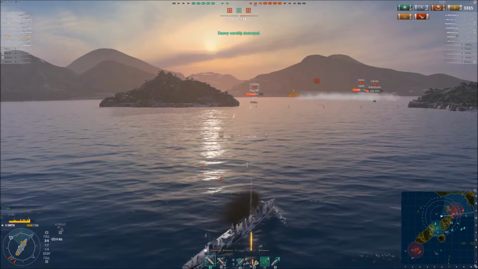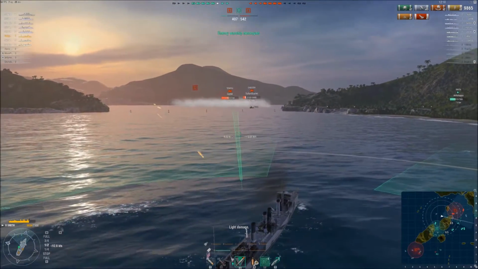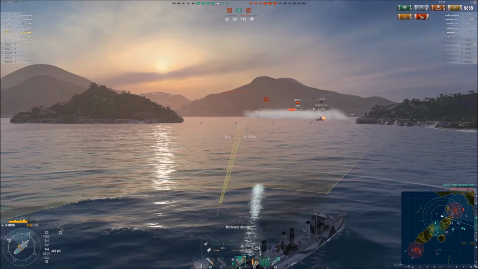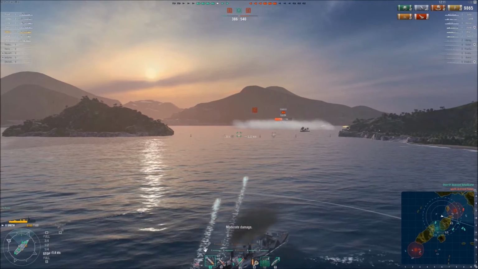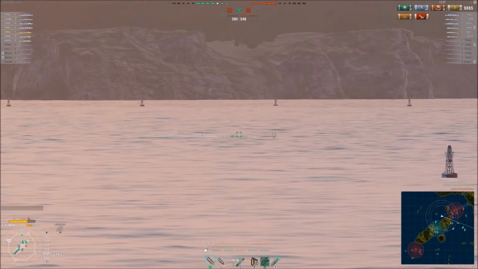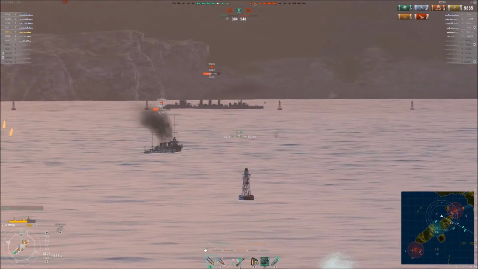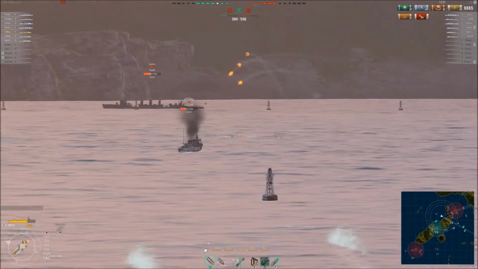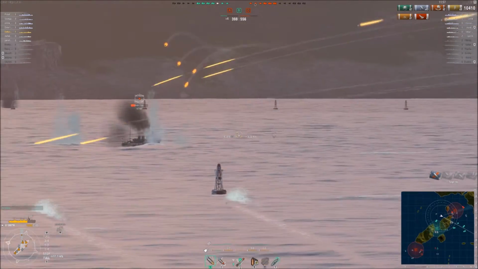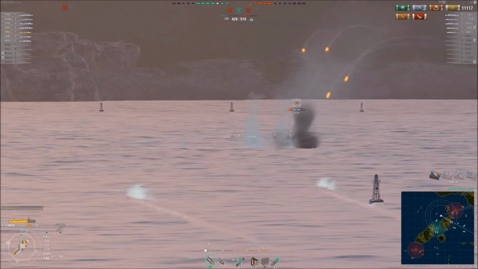So just angle out. We've got incoming fire from the other side. Pop my smoke. And we're going to launch a couple torpedoes in there. And the cruiser dies, but there is another destroyer in there. There he is. So we're going to take our shots at him. And he is hightailing it into that cloud of smoke. Those torpedoes are very unlikely to hit him. In fact, I think he's already out of range.